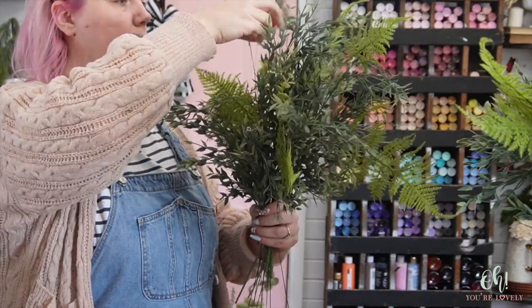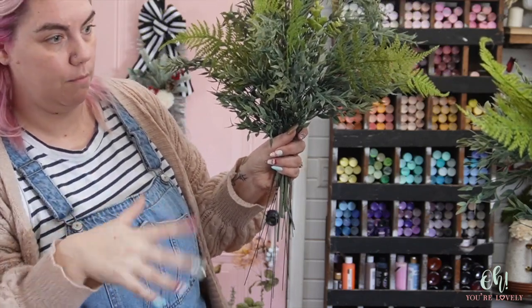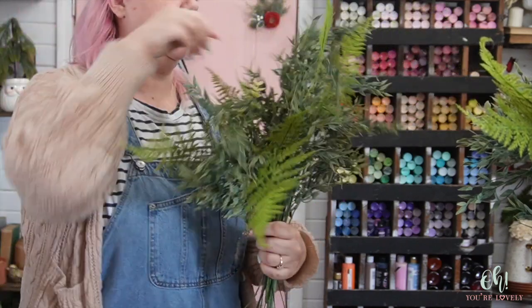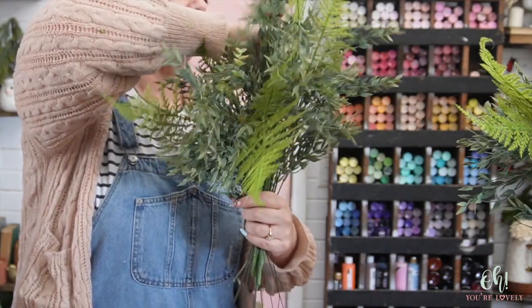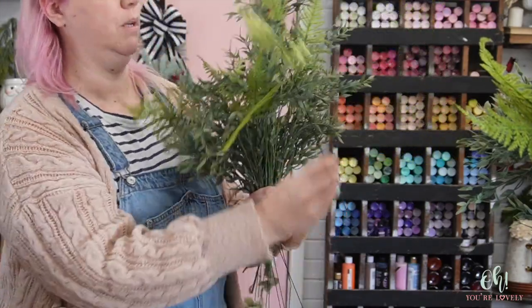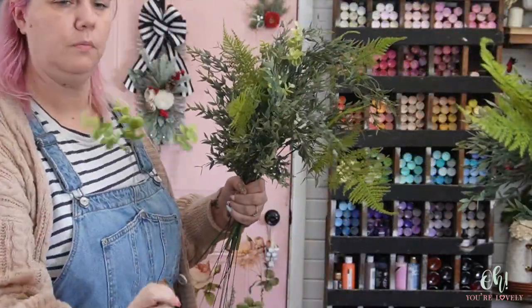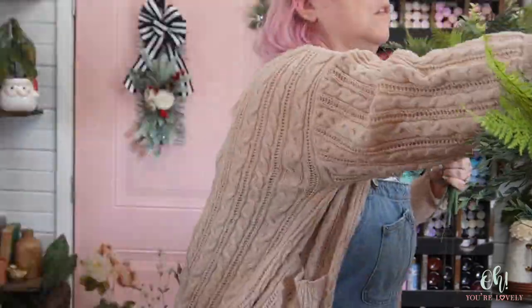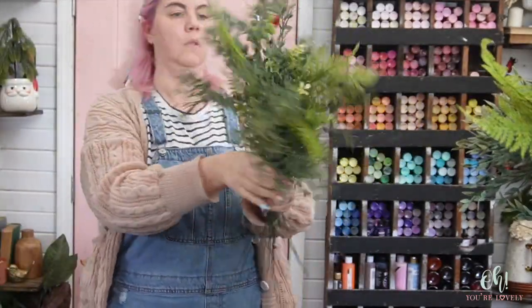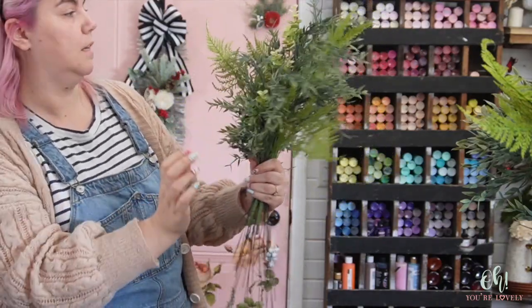And then the mechanics of this: I'm holding it pretty tight while I'm not moving things around, but as I'm putting in flowers, I kind of loosen up my hands a little bit so that those wires can get through as easily as possible, but we're still holding on to it so that we don't lose everything that we just built. I do have a couple pieces left over of each thing, so I can fill in spots that I feel like need to be filled out.